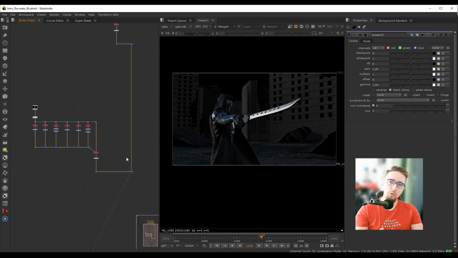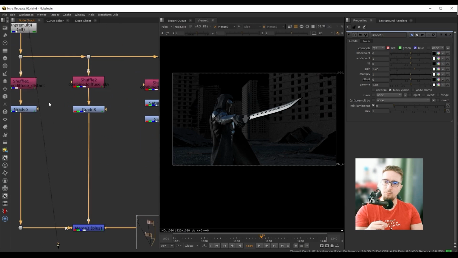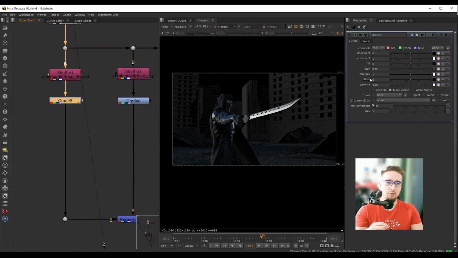And like I said, we are working non-destructively, meaning that at any point I can come back to our environment and bump this up if I want to in isolation of the character. And this is also something that's really hard to do. I mean, it's not really hard to do in CG, but for example, if I were to affect the light in my 3D scene, I would also bump the light for my character as well, unless I specifically tell the light to ignore certain objects in our scene.